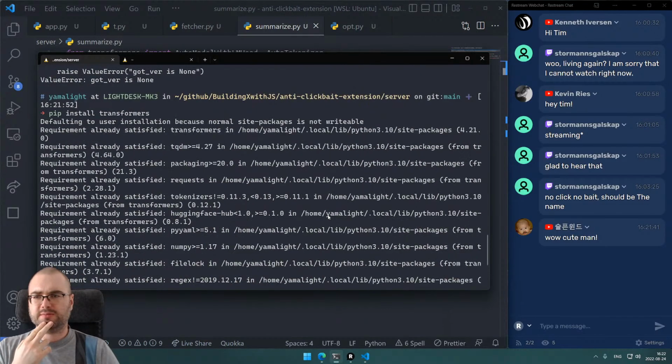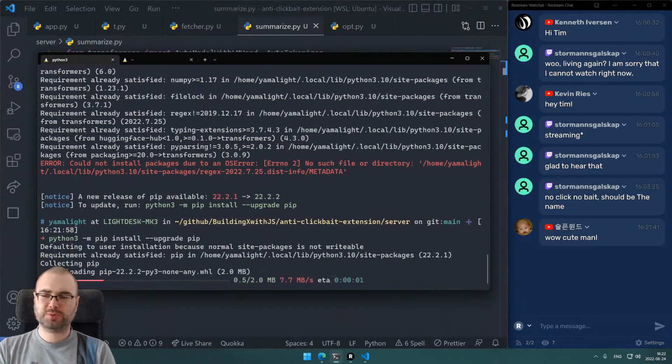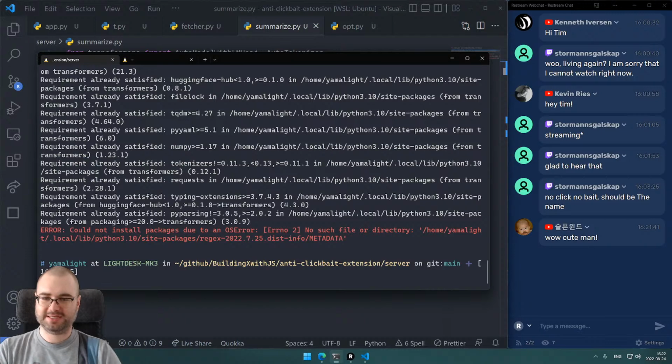Oh, there are some Python errors. Oh no, okay. That is not very good. A few weeks ago, I updated to Ubuntu 22, and that broke a lot of things for me, even inside the WSL. Oh god, okay, oh no. How do I fix that?